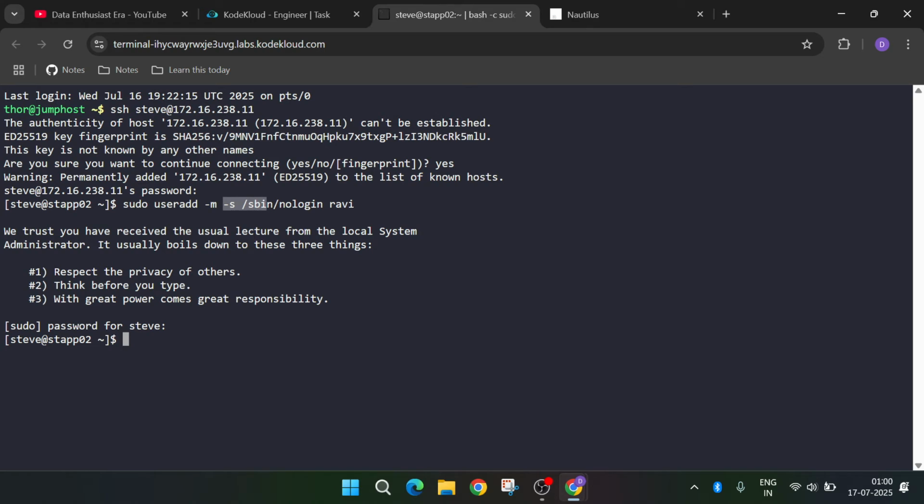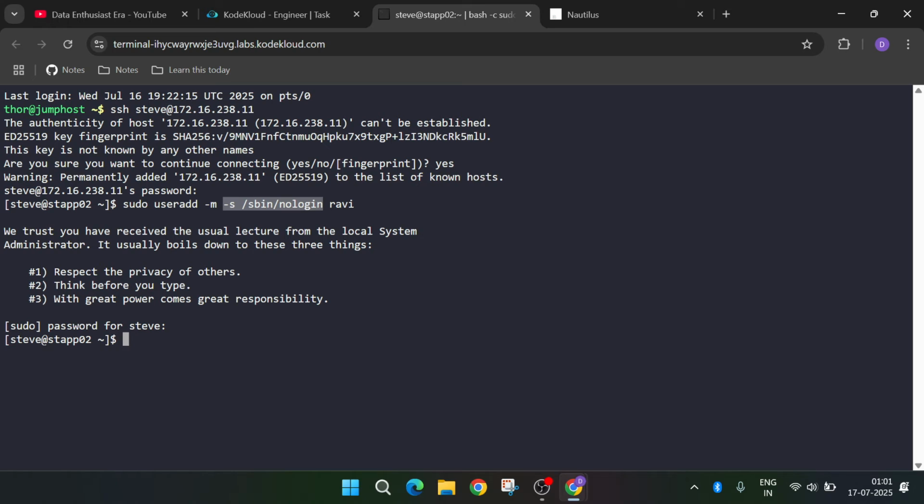And -s /sbin/nologin is where we set the non-interactive shell. This will ensure Ravi can't log in interactively. The /sbin/nologin path is typically used to deny shell access.